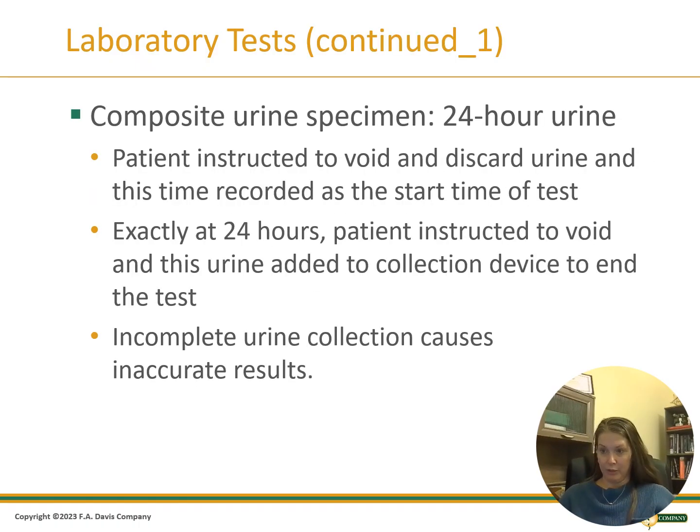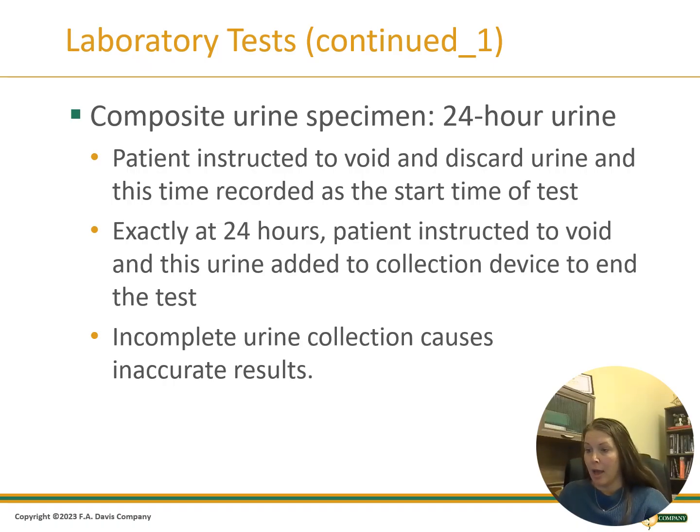So a 24-hour urine collection. Some of you may have done this in the hospital. You have that big orangish brown jug. So when that starts, you're going to have your patient void and discard their first urine, and after that void starts your official start time. So during the 24 hours, all urine is going to be collected into this container, and that container is placed in the refrigerator. If you miss any urine during that time, the whole study's void and you'll need to start over. Okay, so that's an important point to tell your patients.